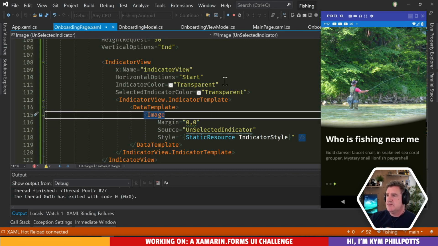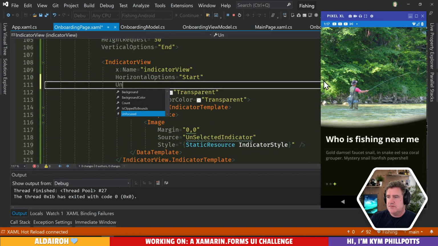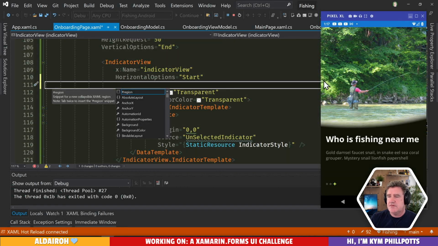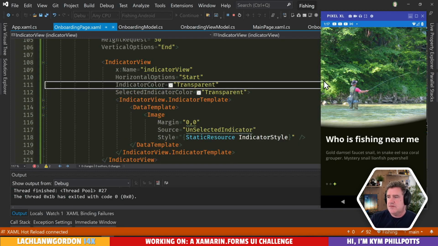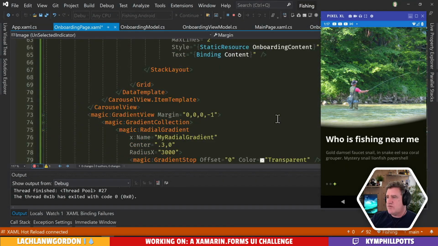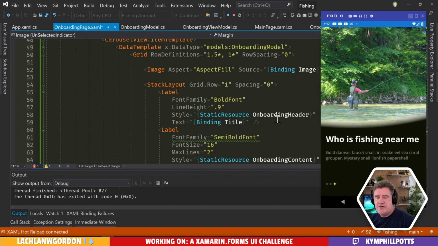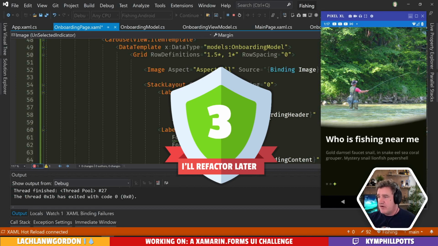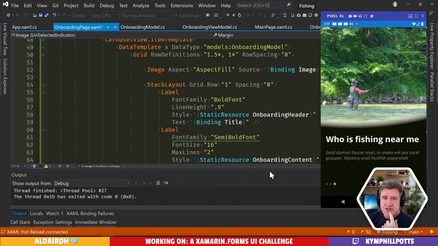No, I doubt it. I'm not sure. Look, I think it's going to be weird anyway. Let's leave this one out for the moment, and maybe we can refactor it later on. I just want to get the bottom of this page done.